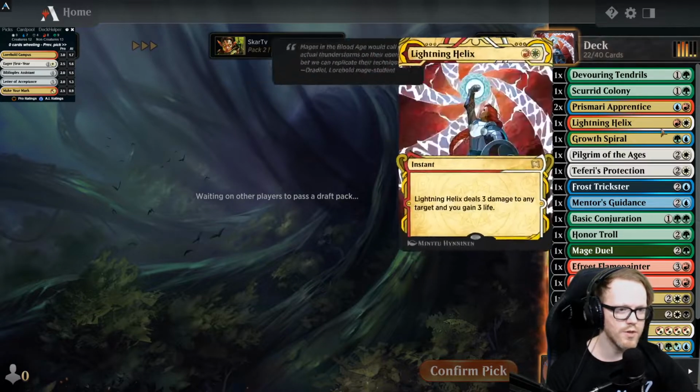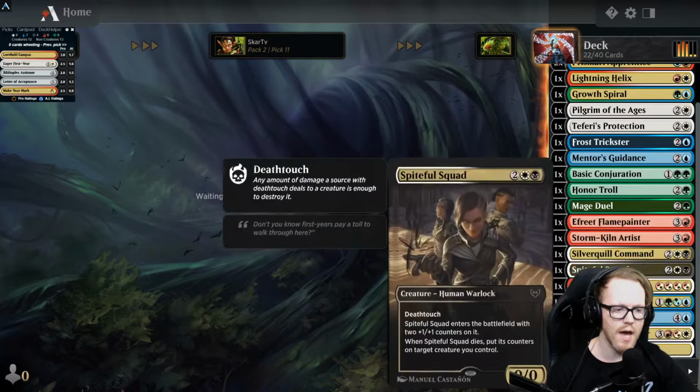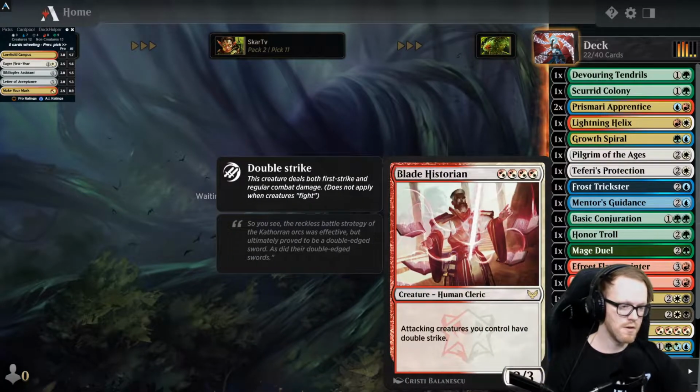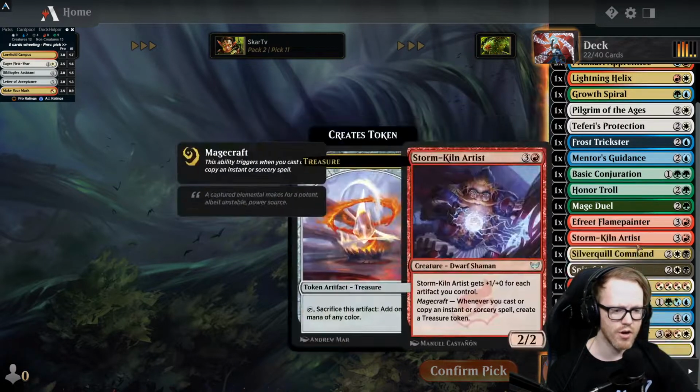So right now we're at 22 cards. We are 1 card away technically from having a cut. Depending on how this goes, we may actually end up going very low hold. Could end up splashing like maybe black or something. The green actually is not looking very strong here.